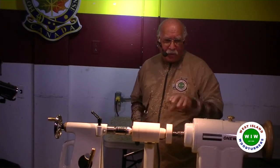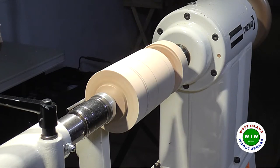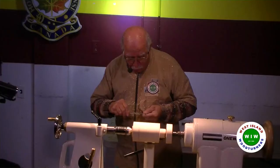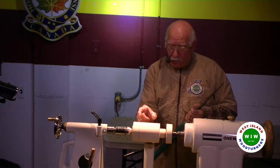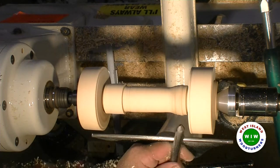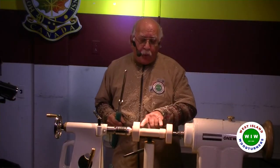Right now there's no shaping, there's no cutting, it's all scraping. I've tried to get to where the pattern is supposed to go. I have all this to turn into that diameter, so I can cut anywhere I want. Okay, at this point in time, now we'd be able to work in this area.